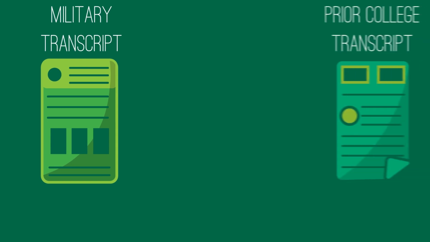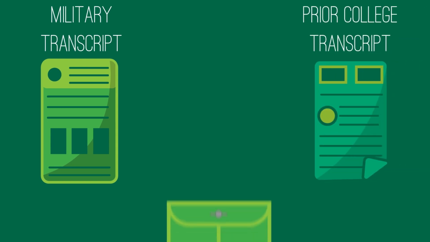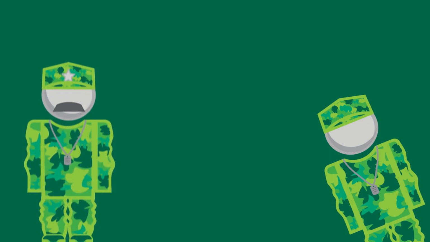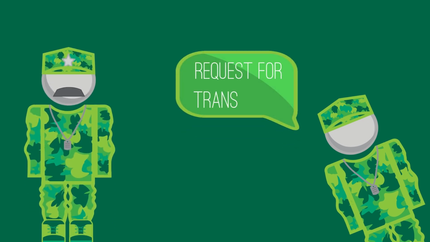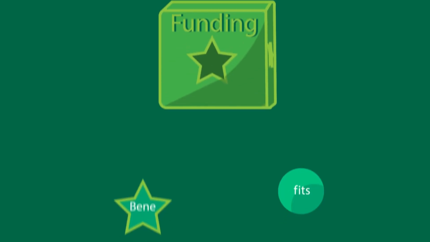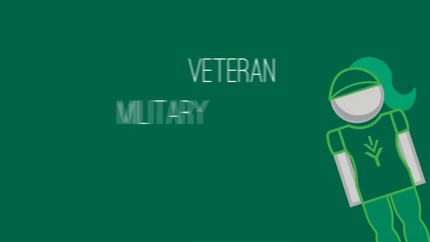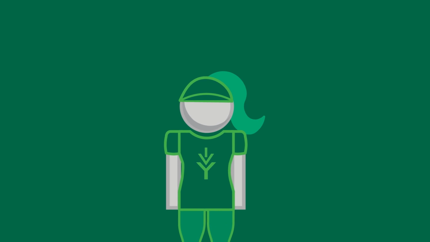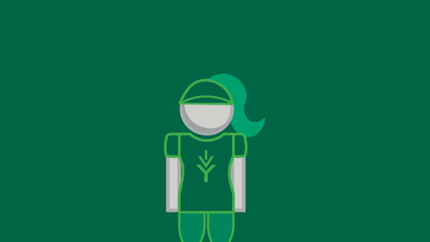The VA requires your official military and prior college transcripts, if applicable to you, so they're on file with the school you're currently attending. All college or prior service members need to request their military transcripts. Not all VA benefits work the same way. If you're uncertain how yours will work, please be sure to reach out to your local campus VMBS. Your campus VMBS will help you with anything you need. They are your subject matter experts.